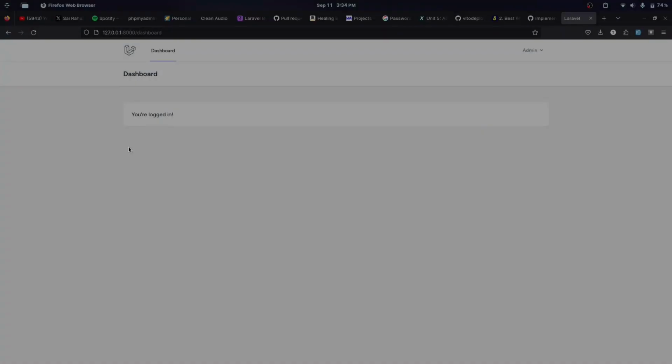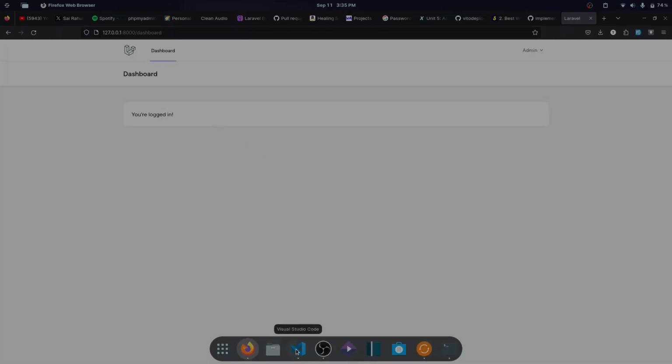In this video, we'll be looking at enabling email verification feature for the default user. So by default, what happens is even if the user has not verified their email, they're allowed to log in. And to enable the feature where only a verified user can log in, we need to implement a trait.